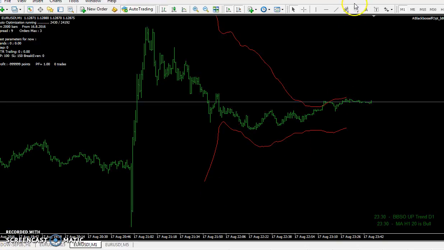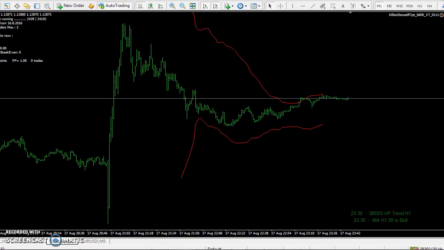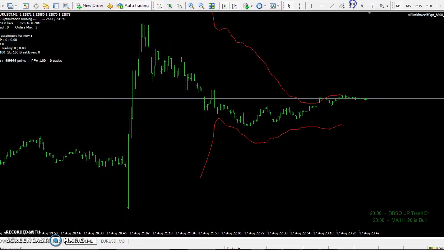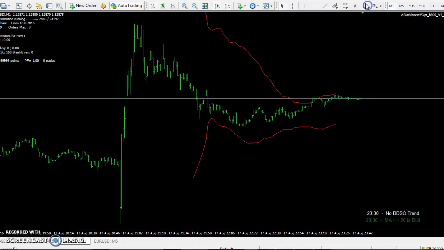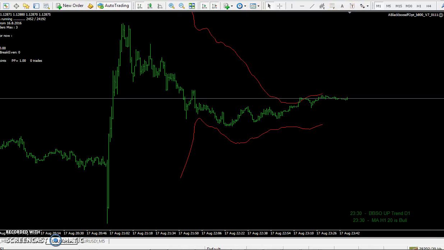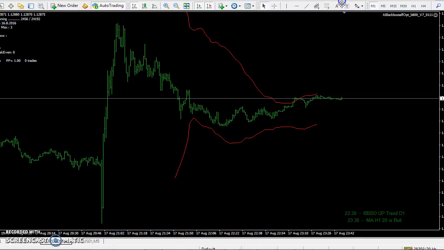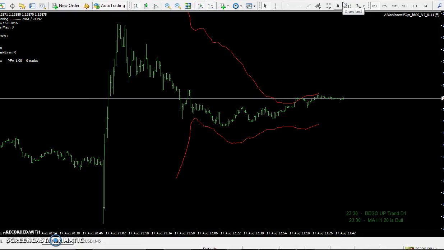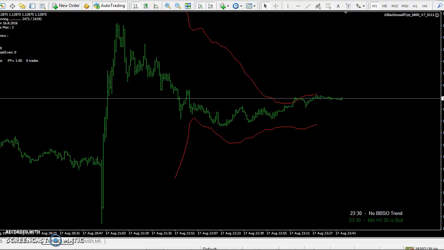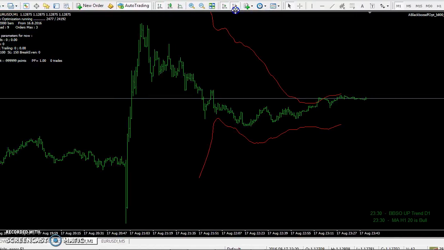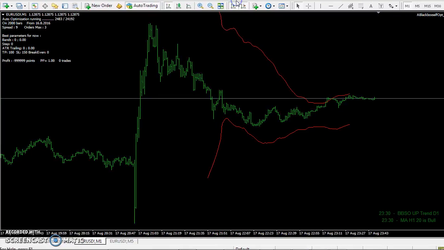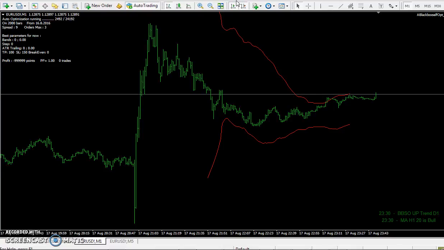Here is another view of the system. The entry is exactly the same. This is my old system. I was selling at $1,000, and the entries are exactly the same as the BBSO scalper that you can get now. The module allows you to basically tune every aspect of it.